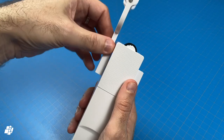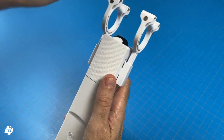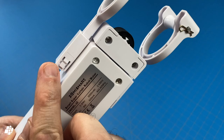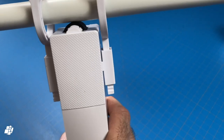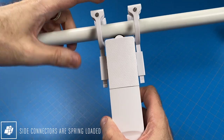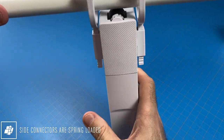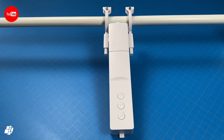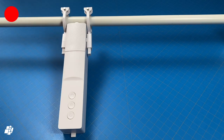In my case I'm using a curtain rod, so I just need to fit the pair of connecting arms, which simply click into the adjustable side holders. If you need to remove these arms to start over, a small screwdriver will do the trick by just lifting the teeth that grip the arms. With the motor fitted, you can see that the wheel isn't quite gripping the rod, so you just need to make the fit a little bit tighter. These side holders are spring-loaded, so even if the grip is a little tight they'll adjust accordingly. This is gripping nicely now, so you can see in principle how the motor works with the curtain rod.